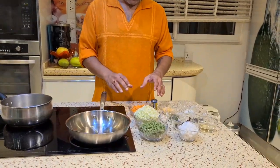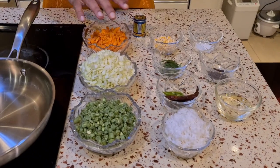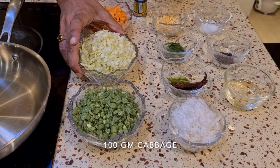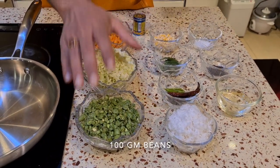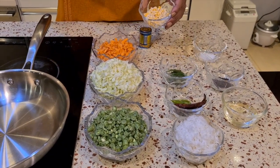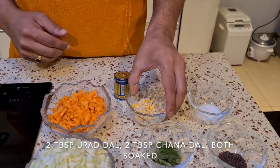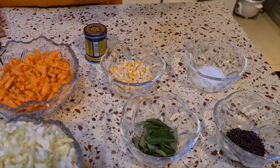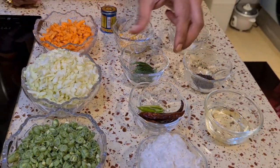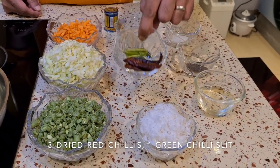Here are the ingredients. So we have our orange, white, and green that represents the Indian flag. So we have carrots. That's about 100 grams of carrots. We have cabbage, which is also about 100 grams, and we have beans, also 100 grams. What I have here is a mixture of two dals or lentils, and it's urad and chana dal, which have been soaked for a little bit to reduce the crunchiness. I have curry leaves, and you can add as many or as few as you like. I have some dried red chilies and some fresh green chili as well in this bowl over here.